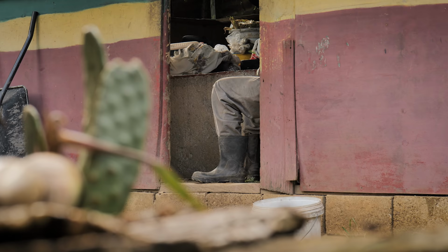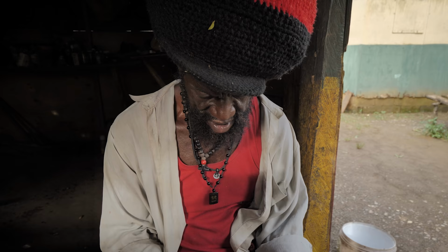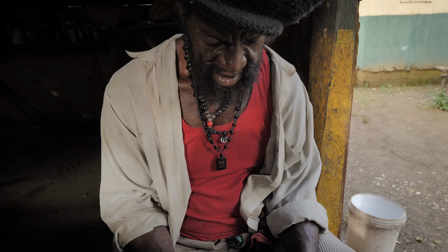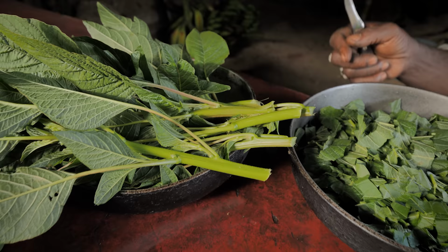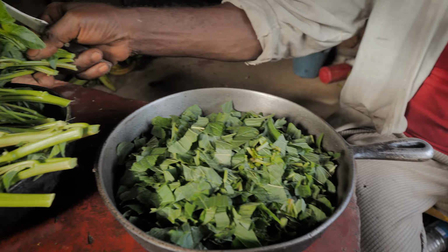That's the one you eat with pound food, that's the one they attack? Yeah. Where's the amaranth? The amaranth there. I know them. I remember I tried something. Yeah, they're good. I like them because you can eat the stem on them easy because it's pretty soft. But the ones that I grow, you just have the leaves, much like Callaloo. I'm gonna buy a pack. Because these ones, you don't eat the stem, right? It's pure leaf, man. I eat everything.